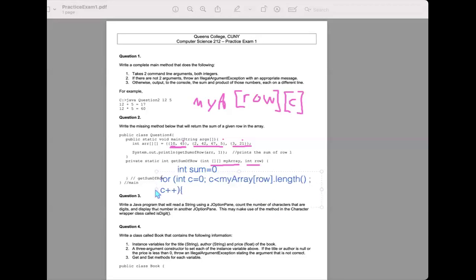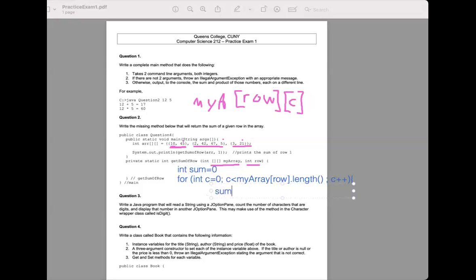Okay, perfect. So now what are we going to do inside of this for loop? Well, this is where we're going to add up each value, right?